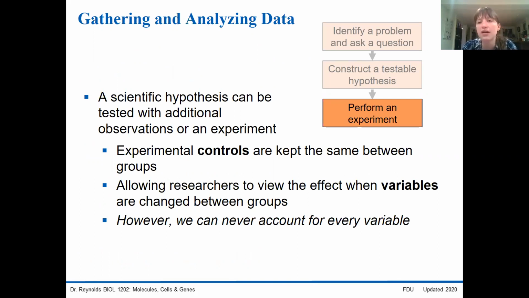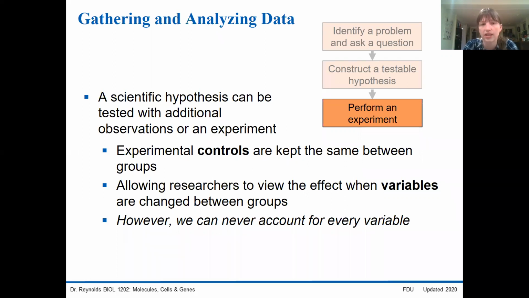And this starts by better understanding variables. Variables are going to be things changed between groups, things that we can't keep the same. The things that we can keep the same are known as controls. Now, it's going to be very important to define those controls, because when we control for something, meaning when we keep things the same between the groups in our experiment, we remove those as factors that influence what's happening. The problem is that we can never account for every single variable, meaning we can never control for every single variable. So we also need to better define the variables that we're testing.